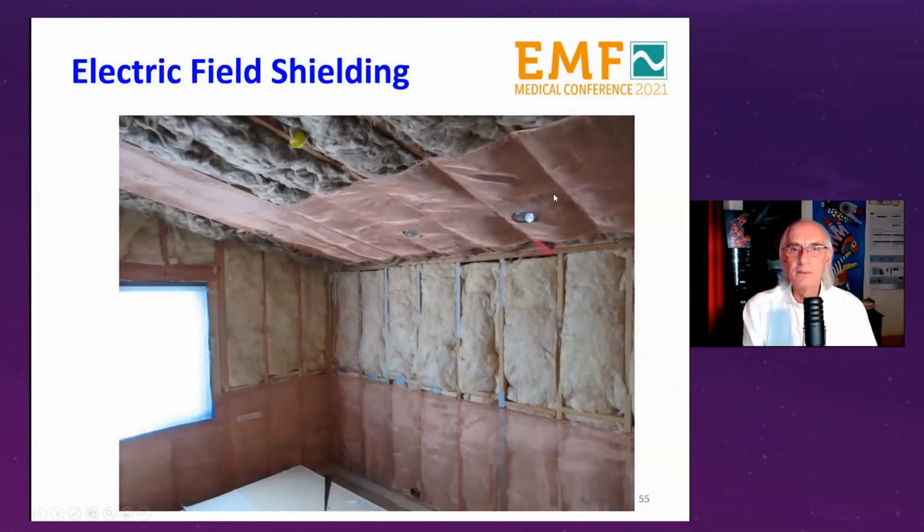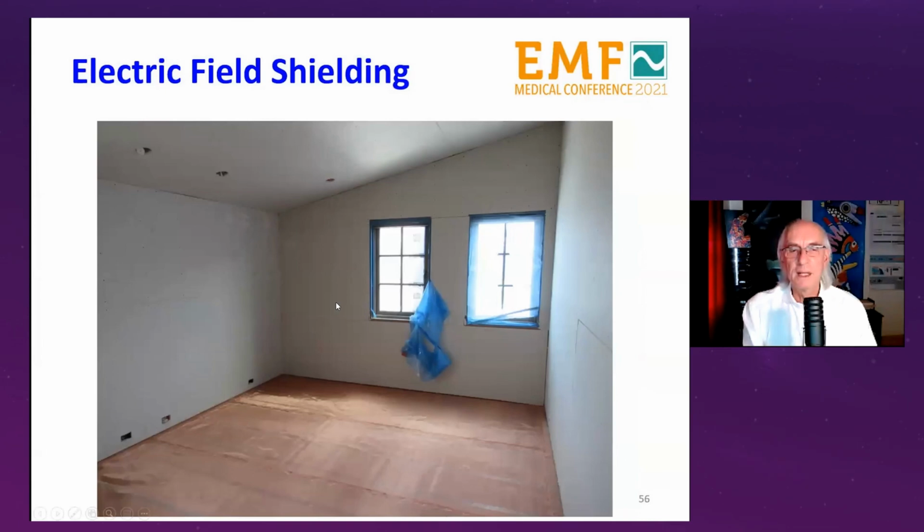So here we got light fixtures and circuits running here. We got circuits running on the bottom. There's nothing going up and down. And now all of that gets shielded and then grounded out. Now drywall is being put back on and the electric fields are eliminated. Here we have an extra issue, that is, it's on the second floor.